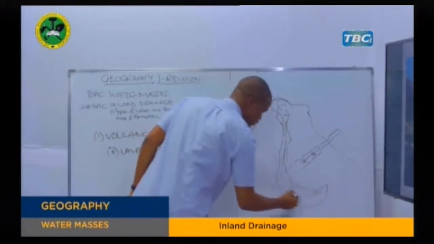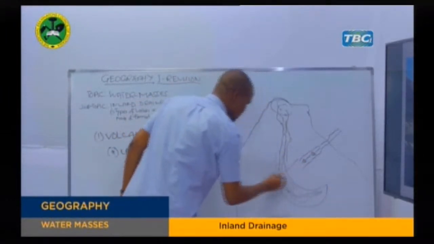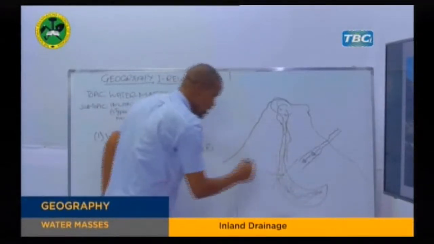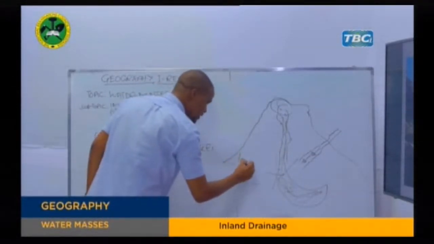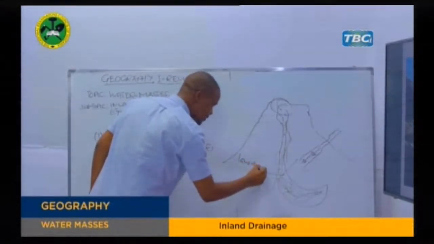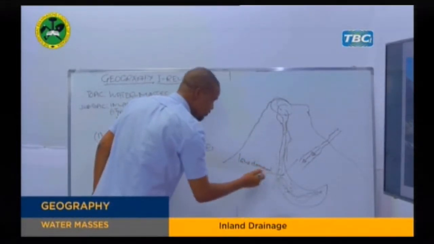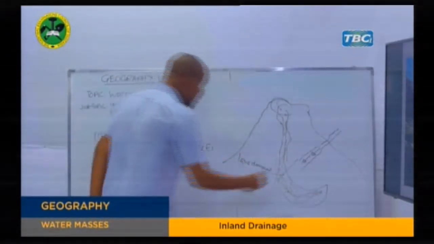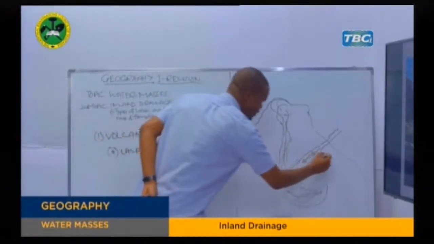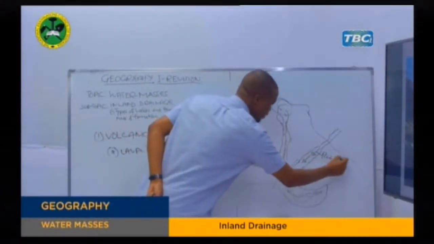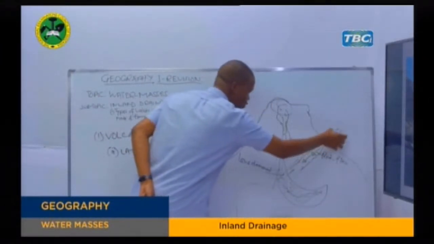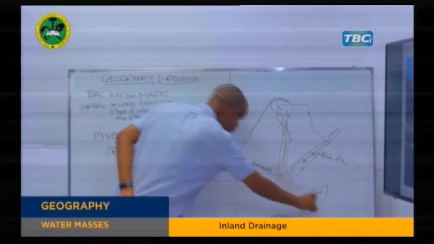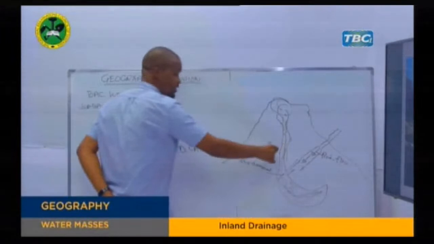This was the lava flow. Then we say this one. The accumulation of lava at this point we call lava dam. It means the accumulation of lava at this point. Then it solidified and hardened. Then remember there was the river. This one was the river flow. So if the river was flowing towards this direction, then the lava flow is blocking the river, and then it solidifies at this point.